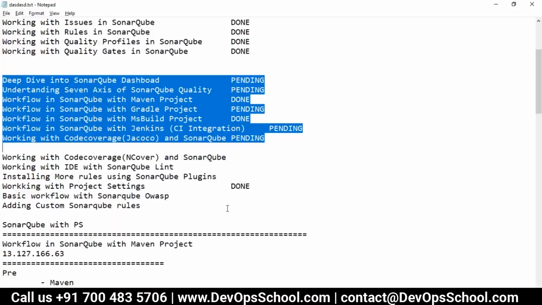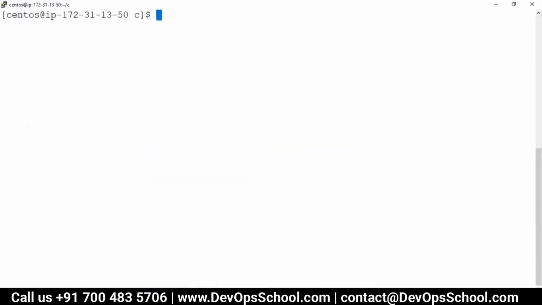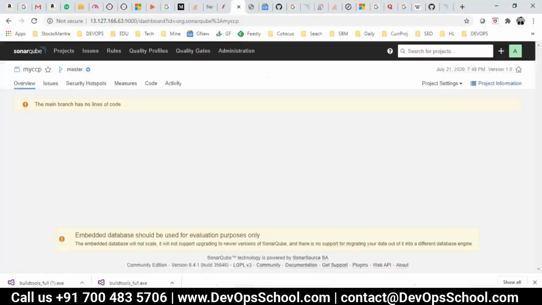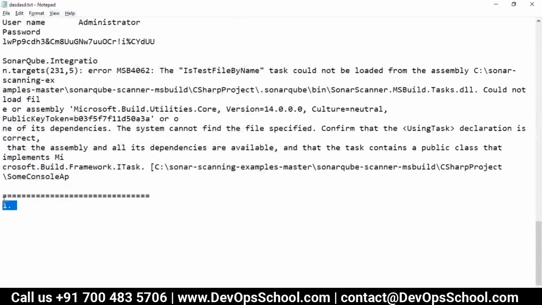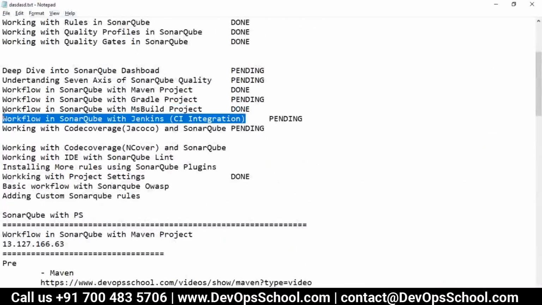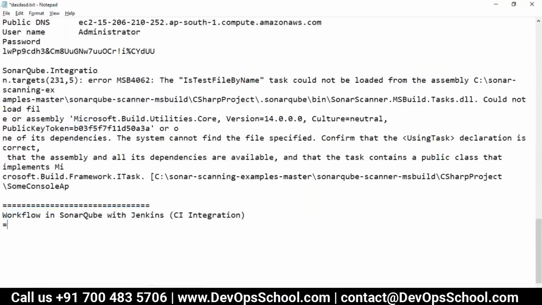There was this one thing that we wanted to check. It was the Jenkins one. Let me do that quickly. So this is my machine. Java is installed, so I have to install Jenkins. Let me quickly do that. I'll put the steps first, so you will not get lost. When you say Jenkins, are you talking about the continuous integration, continuous development thing? Yes. Okay. So here, this is for Jenkins.